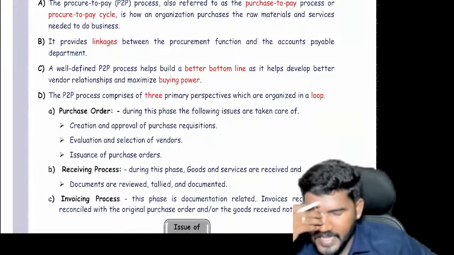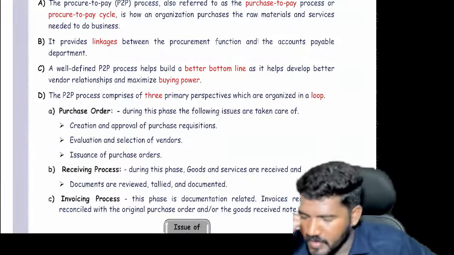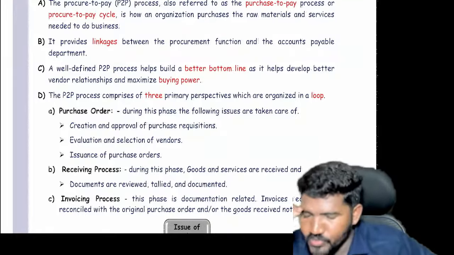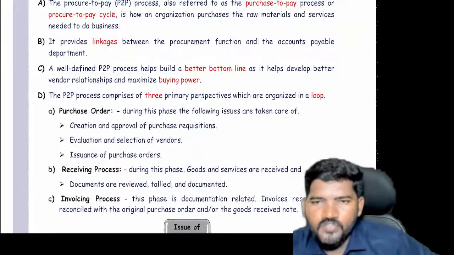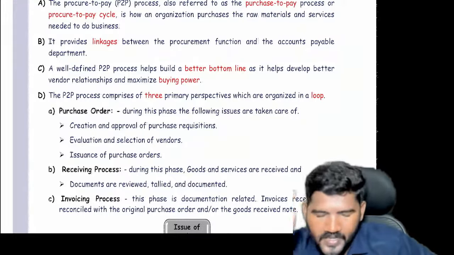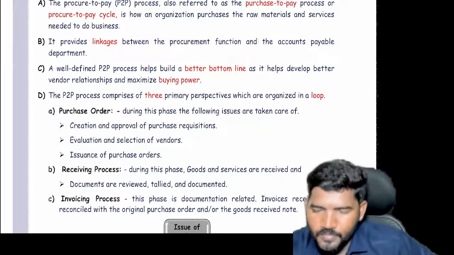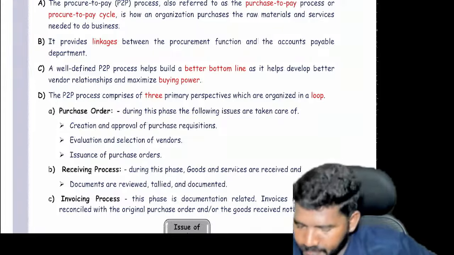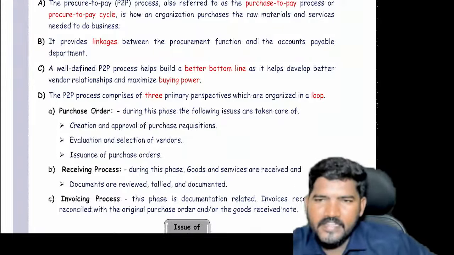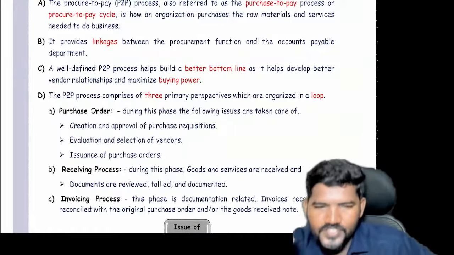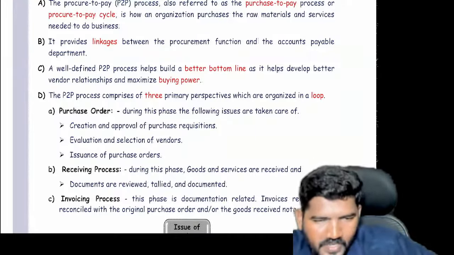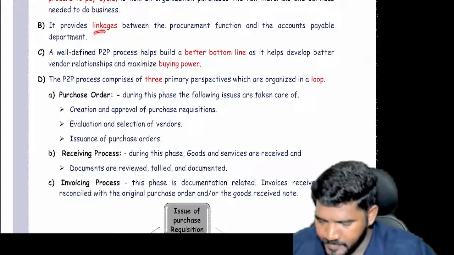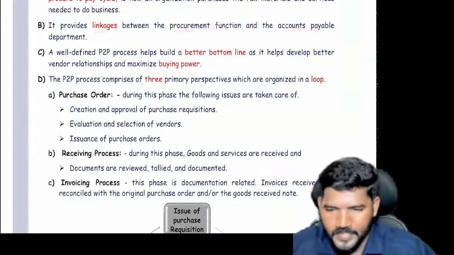When the goods come in the carrier, they come with one document, the invoice. With the help of that invoice, we check how many goods I ordered in the purchase order. I cross-check the invoice with the stock in the carrier. After completion, I put a signature and stamp, and as store manager I send that document to the trade payable department. They will settle the money within the due date. This is the process happening in procure to pay. Guys, in every organization only this happens. That's why there is a linkage between the procurement function and the accounts payable department.